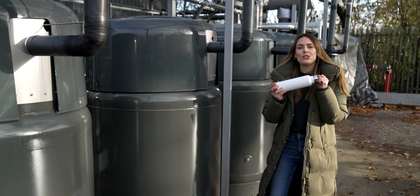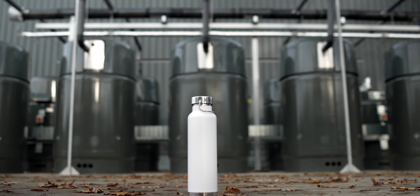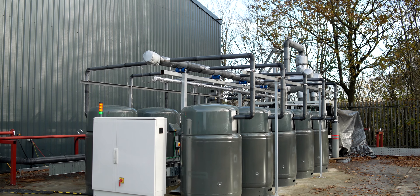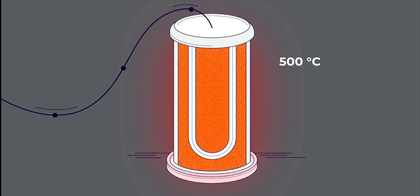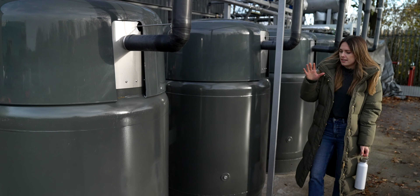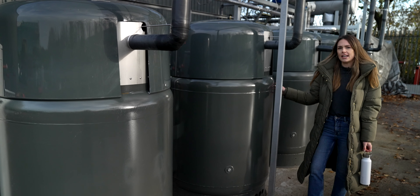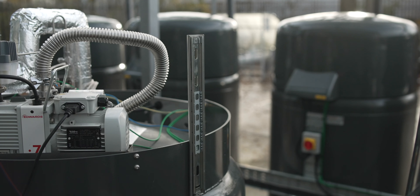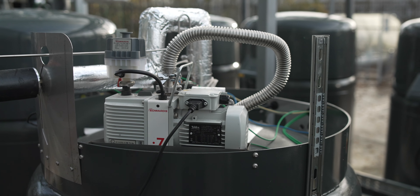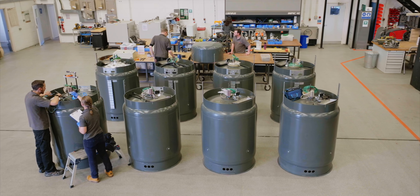Each of these heat cells works in a not too dissimilar fashion to a reusable water bottle. Because you've got a vacuum in there, it's not losing heat through conduction or convection. So whilst it's 500 degrees C inside, on the outside it feels like a very tepid radiator. 500 degrees C is considered full; 200 degrees C is considered empty. If there was no sun whatsoever and no electricity going in, it would take 21 days to go from full to empty. The system is made up of these individual cells, which makes it incredibly modular, allowing you to scale it up or down depending on your particular process.